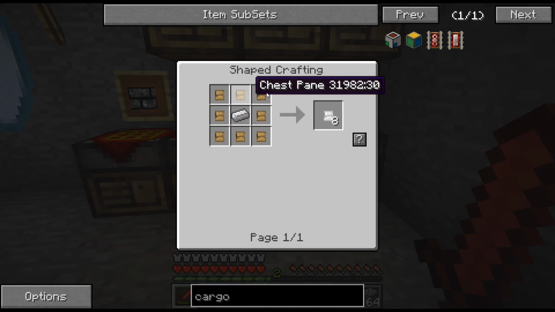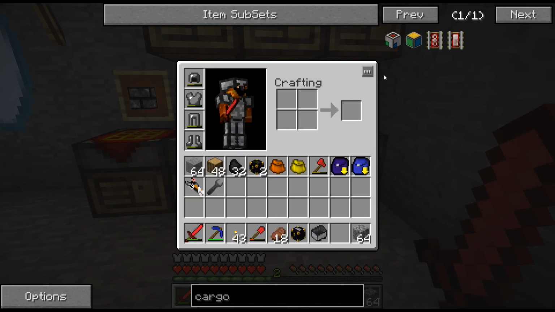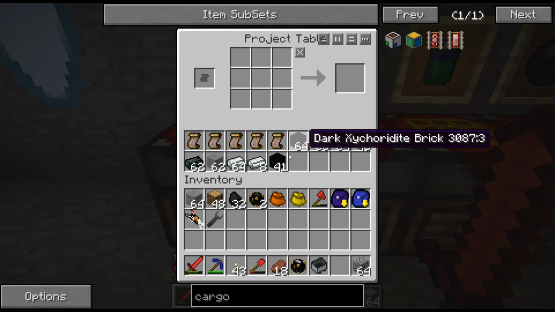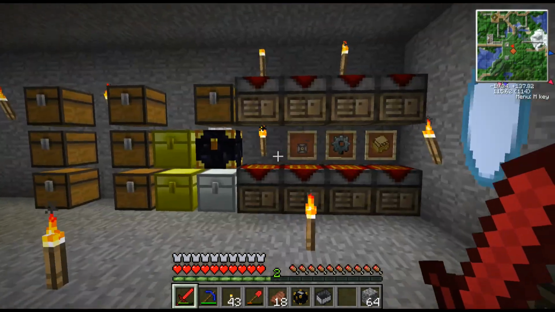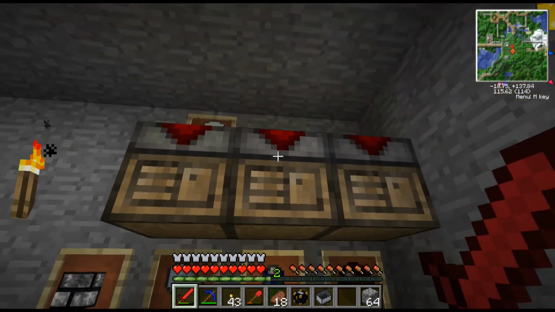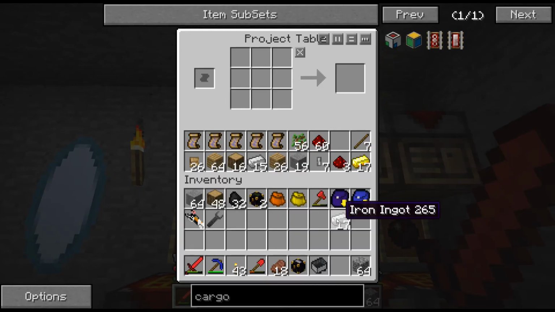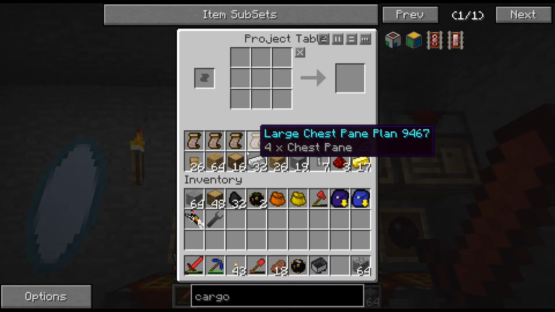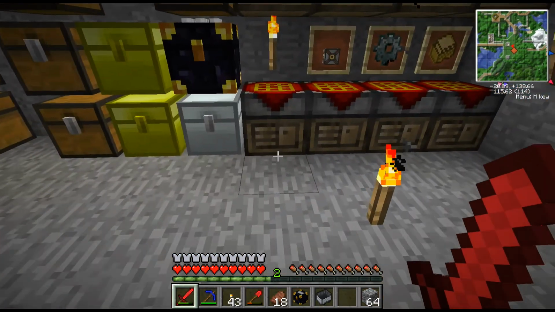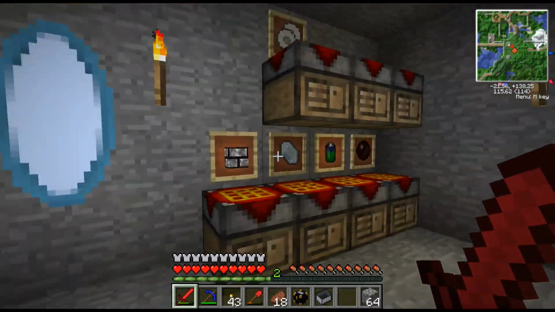Chest panes. Great. Yo, Diggy Dog, I need chest panes. Man, that sucks. Okay, so I'm running out of iron, but I've got iron all over the place, like good amounts of it. Actually, I'm totally out of iron, except for what I have in these project tables. Okay, so we're going to need... Let's see, we're going to need another plan. Let's get some more plans.